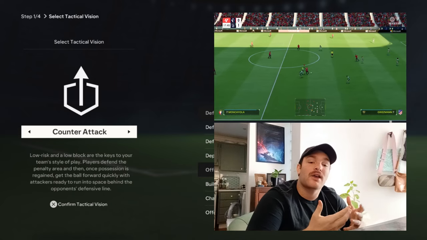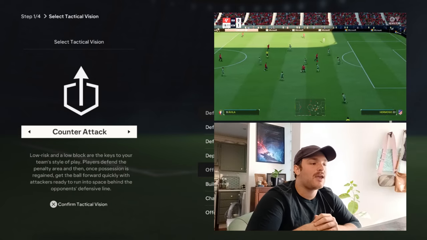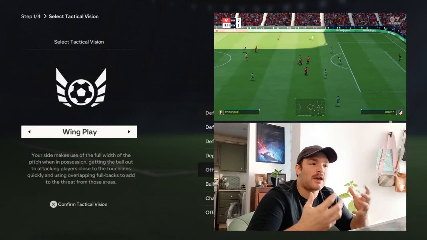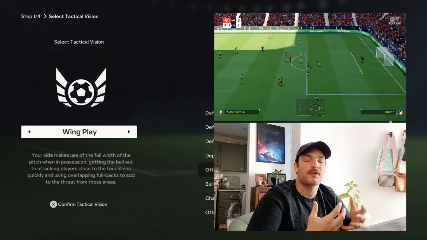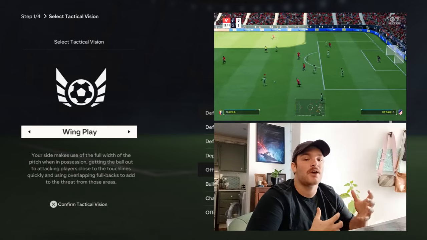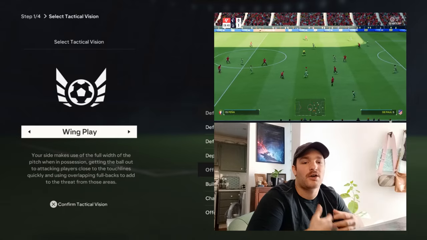You can also go with counter-attacking football. I think maybe against the likes of a Real Madrid or a Barcelona, teams that look to dominate the ball, Atletico Madrid will look to soak up the pressure and then hit them on the break. But more times than not, I think wing play best suits and identifies with what Atletico Madrid are looking to do on a day-to-day basis.